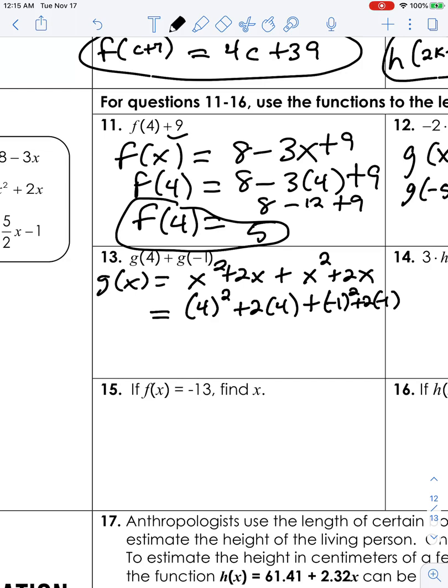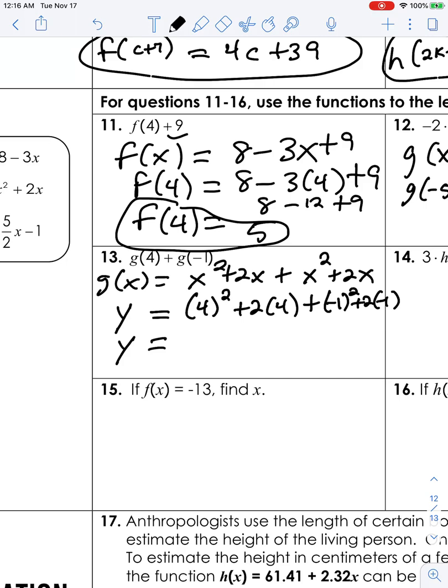All right. And then when you add these two g's together, and I'm just going to call it g of x, all right, because you're actually plugging in two different values, it's technically g of 4 plus g of -1. I'm just going to call it g of x. The left side, remember, is the same thing as y. So you could actually put y here if you wanted. And actually that's what I'll go ahead and do.